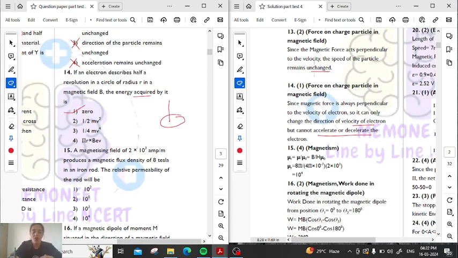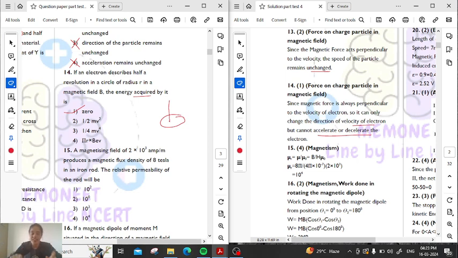Accelerate means, you always, like, I hope and I assume you drive a scooty or a bike. If not, you can see your parents, your family members, or older drivers, or anyone. Whenever they are riding something, they either speed up, that means they are accelerating, changing the velocity, or they are decelerating, that means they are slowing it down, again changing the velocity but in the negative direction. So there is no acceleration or deceleration.